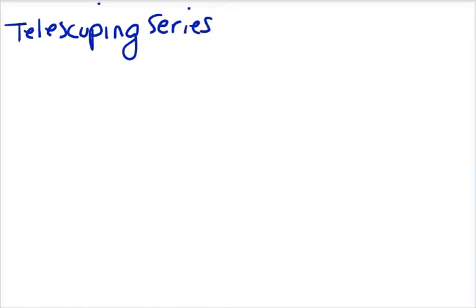And the last topic for 8.3 is a telescoping series. Telescopes collapse upon themselves, right, when you fold them in. So this is a telescoping series, if you will, because the terms collapse onto one another into a simpler form. So that collapses into a simpler form, and that's where really it gets its name.